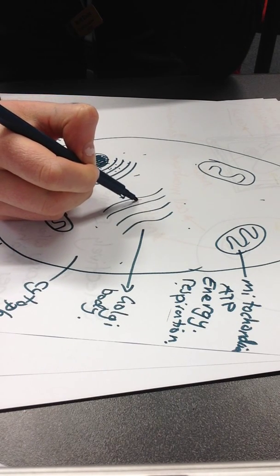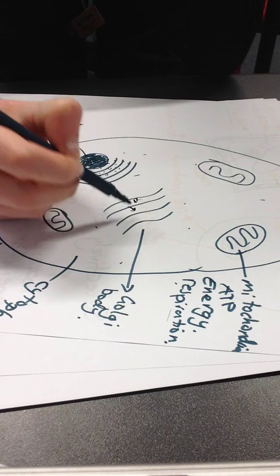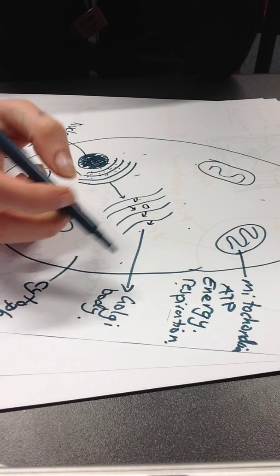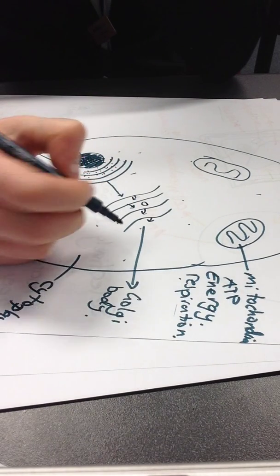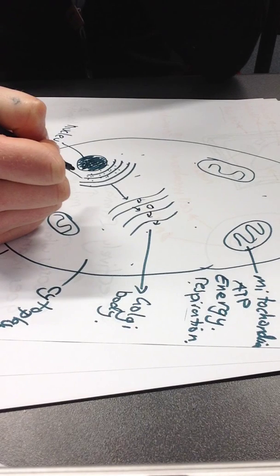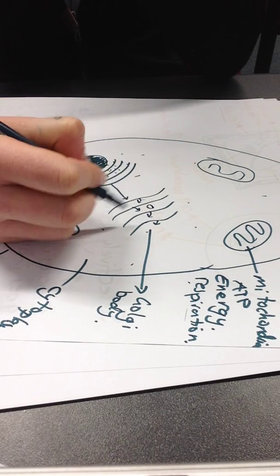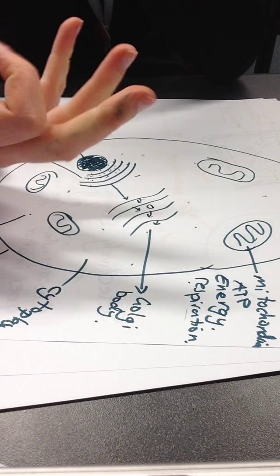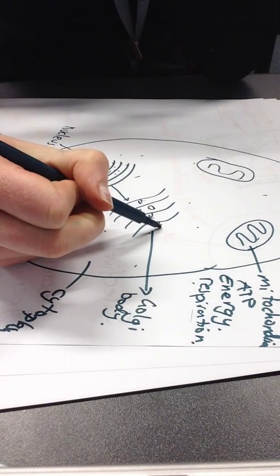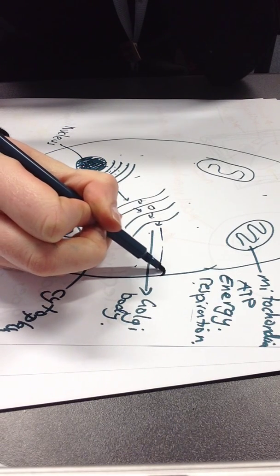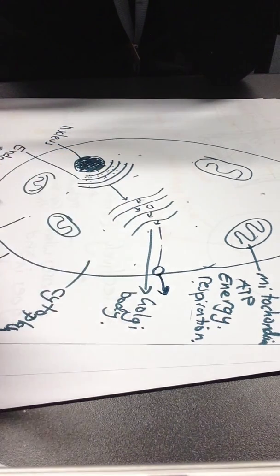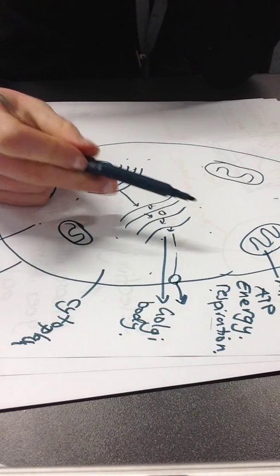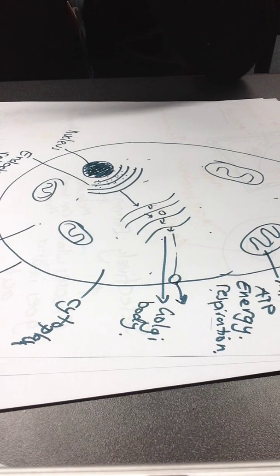So the Golgi body, basically the proteins kind of jump in little vesicles across the membranes, and while they jump across the membranes, they are kind of slowly modified. Okay, so this is kind of the final process of the protein. So they're modified, they're kind of packaged properly, and then the proteins are sent to the membrane, and basically they just pop out of the membrane and go to wherever they're needed, or they'll stay in the cell if they're needed in the cell, but normally they're just kind of popped out.